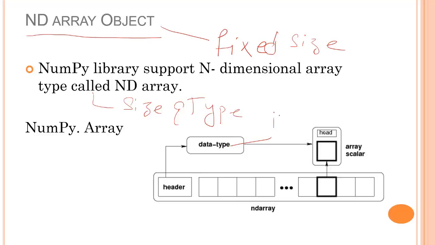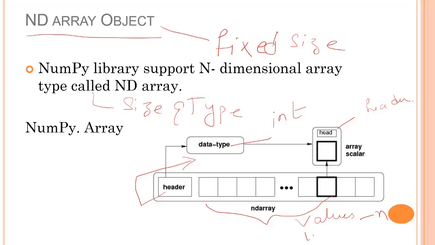For now, suppose it's an integer type, and here this array scalar means the header part of the array. Here we have to go with the header, whatever header values are there in the array. Now one more header is also here because it's linked with your data types. Your data type will be linked with the header, and these are your values. All the array values will be here. The values mean n-dimensional, n number of values will be here.